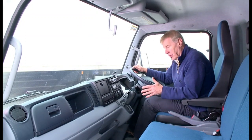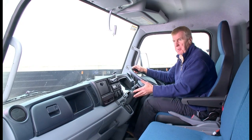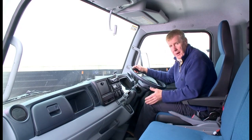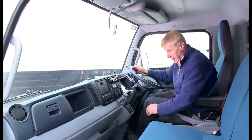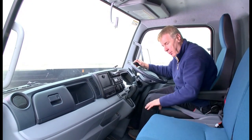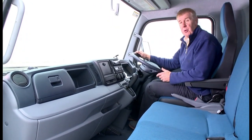We have also the option of a 5-speed manual as well, but this seems to be the norm nowadays in terms of distribution vehicles. We're all going automated, and I don't know why not. We should have done it years ago, as far as I'm concerned. Coming along here, it's got a nice cab through, so you can walk through the cab, which is very, very good indeed. Small hump on there, but nothing that can't trip you up too much.